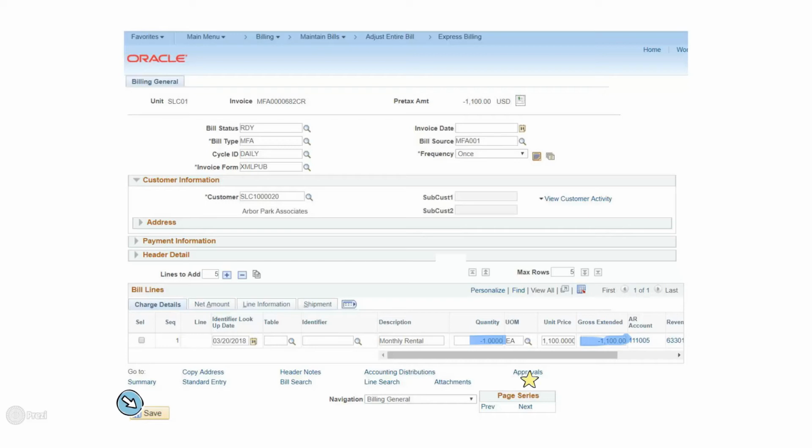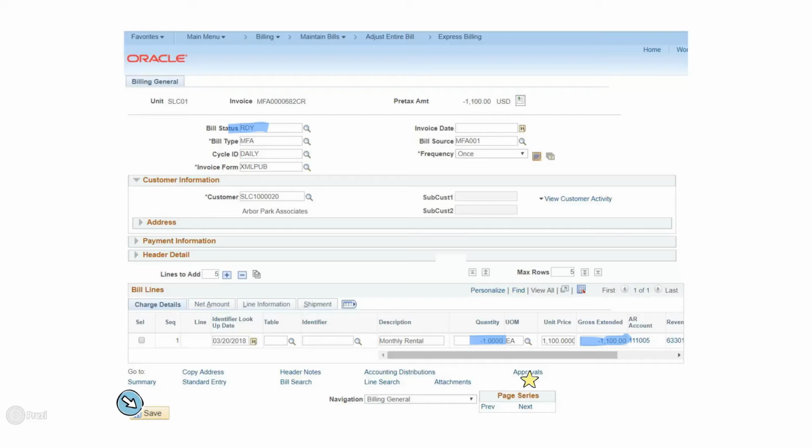When we prepare a credit memo in PeopleSoft, it will require an approval. I'm going to just stamp that with a star, and after we go through each of the 3 different ways you can adjust a bill, we will go look at how we can actually approve these.